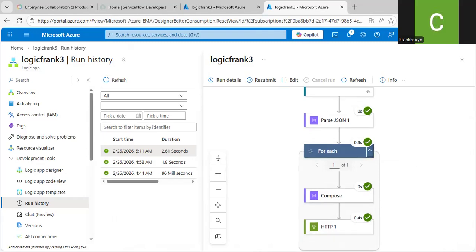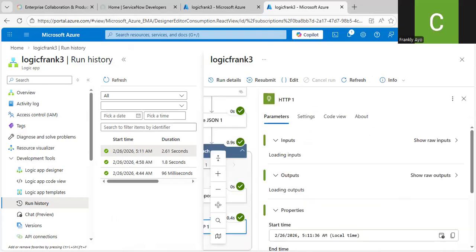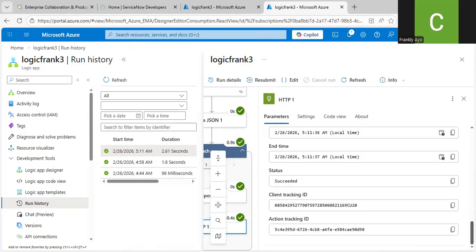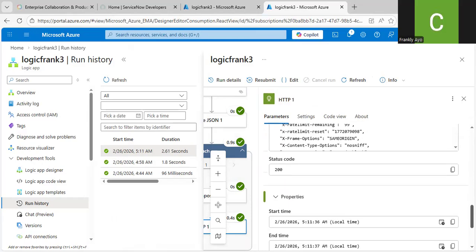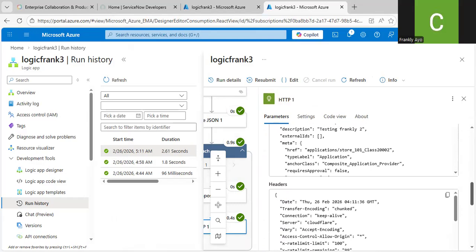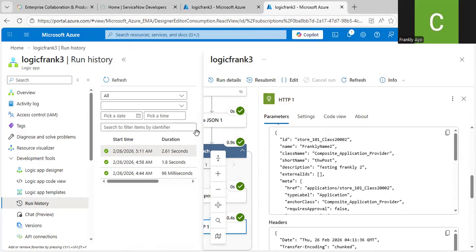So if I should expand on this, and I hope I'm sharing my browser right now, and I click over to this, I can see the response. If I should scroll down, I just want you to see the output, the body. So you can see ID, name. This tells you that you can see testing Franklin, to THW, which I added as the short name.